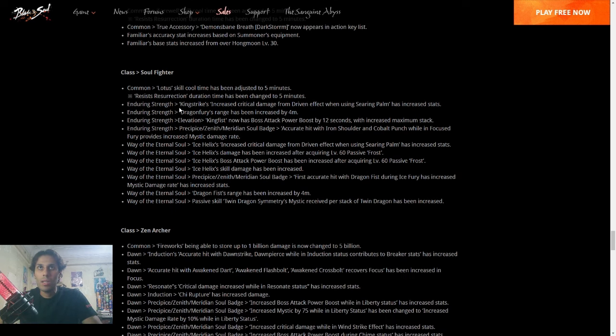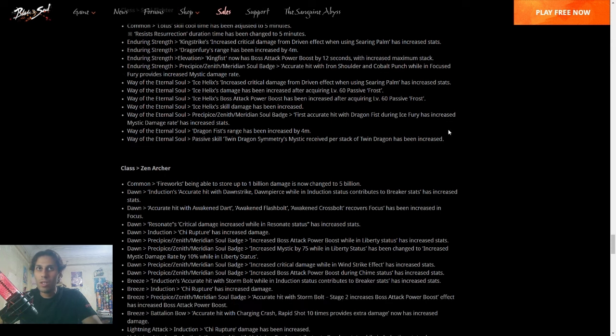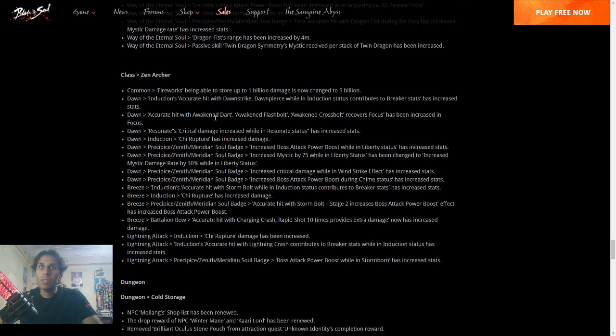And some increases on Earth and also for Ice. Some increases on attack or maybe attack power bonuses, some other things like this. Also soul badges. Things are almost ruined for this, so I can say it's a buff in general for this. And Zen Archer also has a lot of buffs. Also the most important part from this, maybe: Firework can now store up to 1 billion damage.